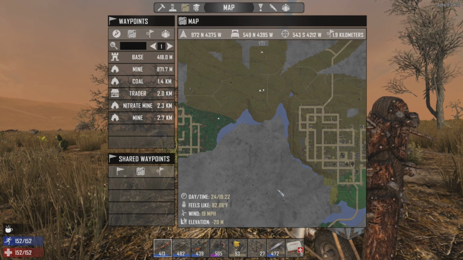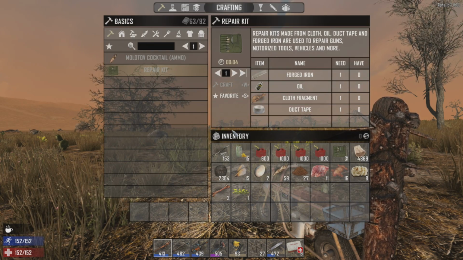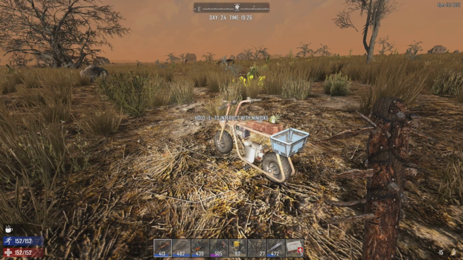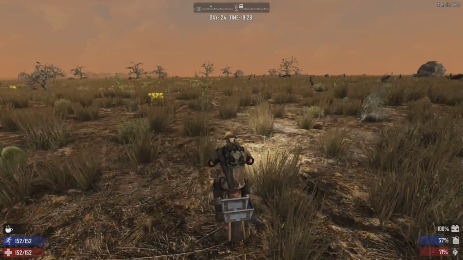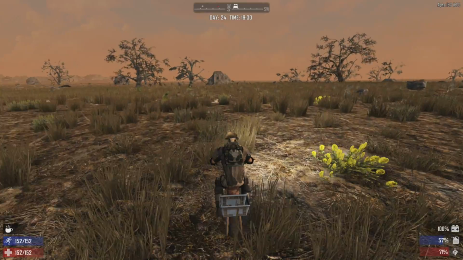We haven't been to that city in a while. Why don't we mark that? A little quick waypoint. We could drop this stuff off at the base, free up our inventory, and then take a ride down to that other city, see what's over there. I have forgotten. It's been so long since we were there.